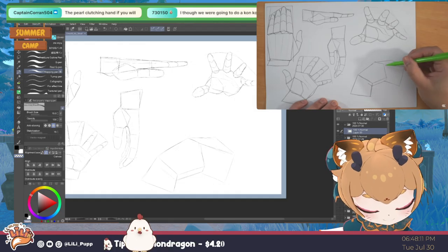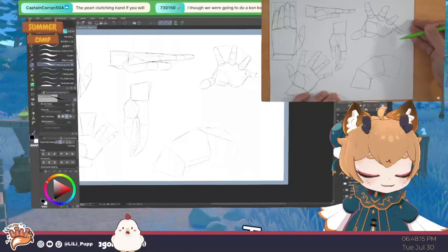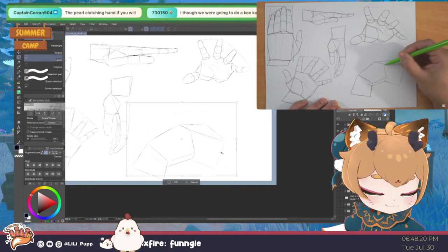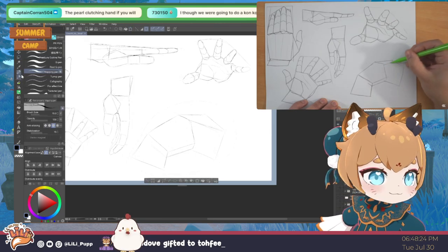Let's get those fingers in. I'm going to start off with what we're probably not going to see. Don't have to draw a thumb, woohoo! And then work my way back towards. So there's a lot of foreshortening happening on this one. It's disappearing just off to around about there. It's really not going far.